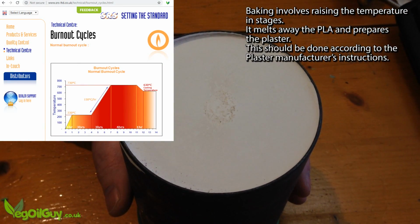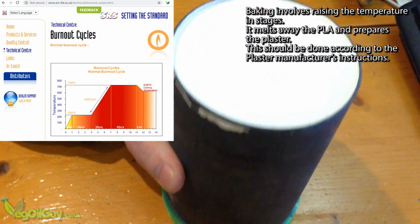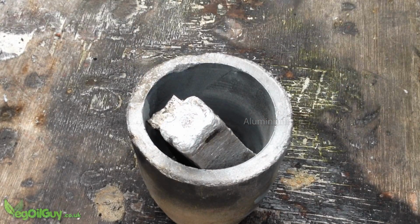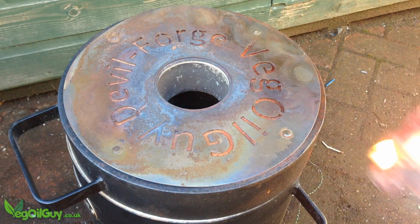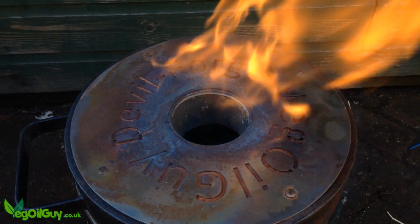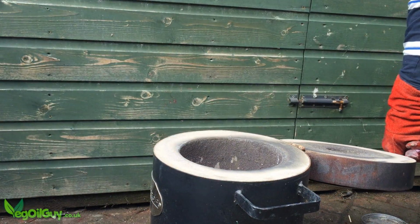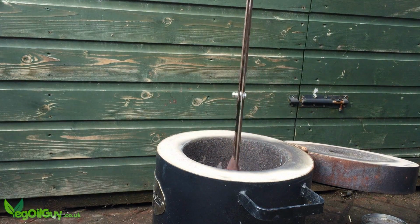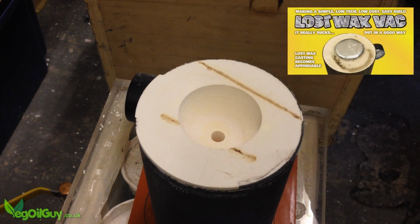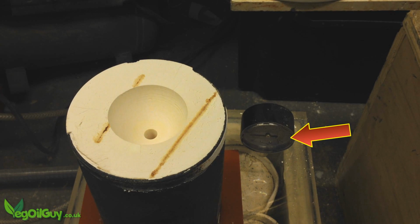It was then cooked according to the plaster manufacturer's instructions. During this time, the PLA melts out of the plaster and leaves a void ready to be filled by molten metal. Once fully cooked, it was time to melt some metal. The flask was placed on top of my homemade vacuum system, and it's still very hot inside, around 600 degrees Celsius. You can just about see the gauges registering the vacuum.